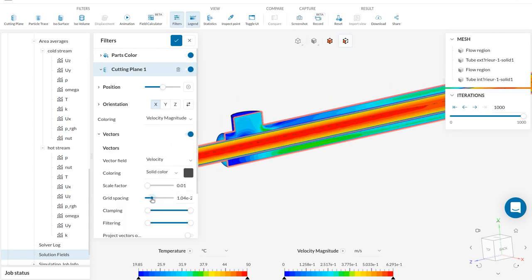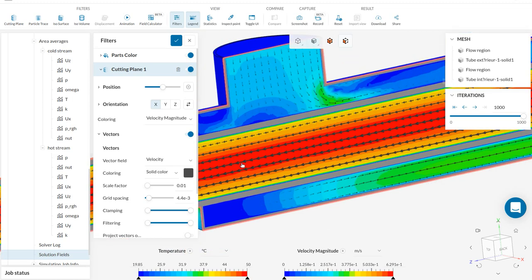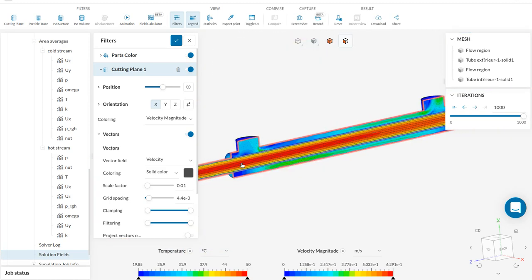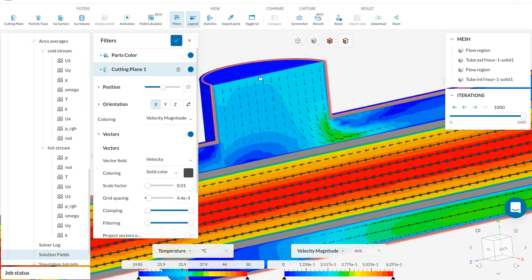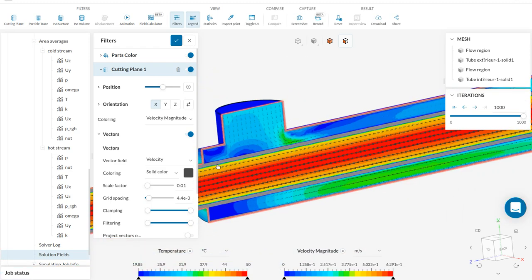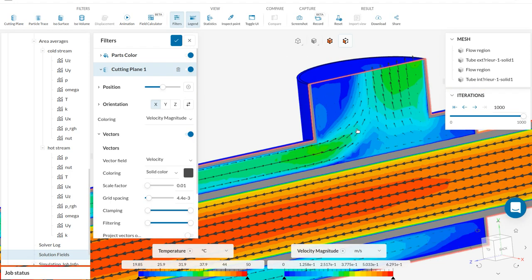Maybe reducing the spacing to increase the number of vectors here. As you see, the cold stream enters from this inlet and spreads around and leaves this system from the outlet.